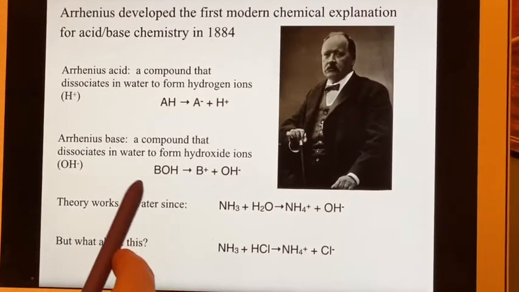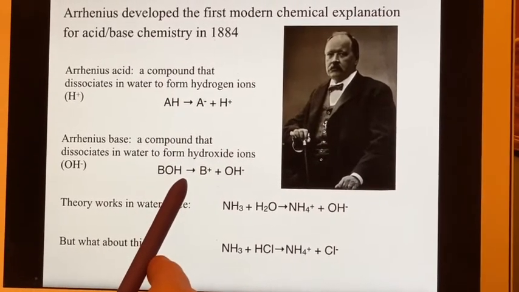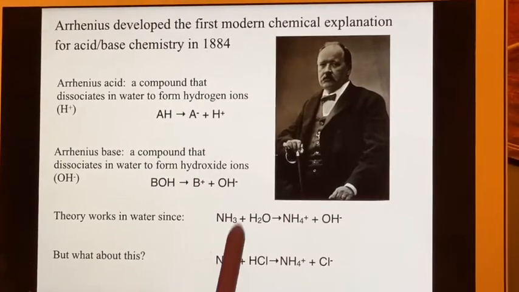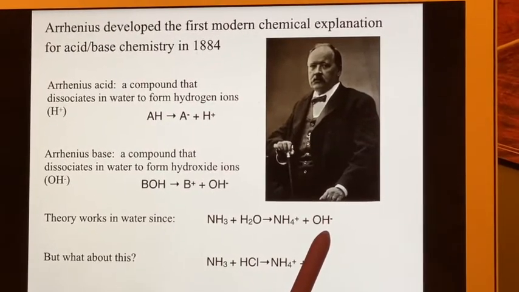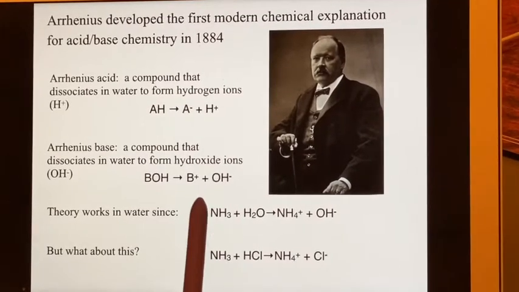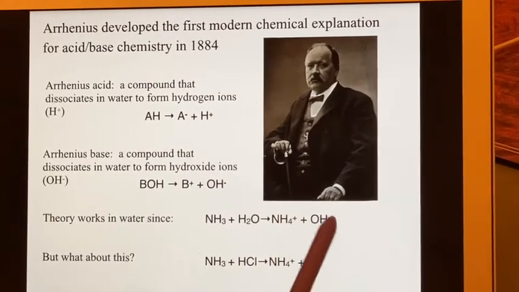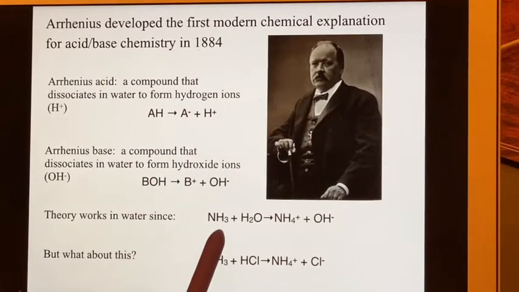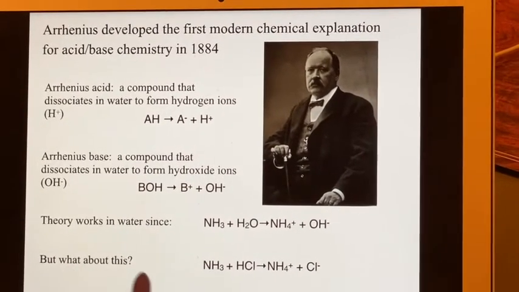Now, you might think that would mean you always had to have an OH group for that to happen. However, if you look at something like ammonia in water, it forms ammonium and hydroxide ions because the water ends up losing one of its H's, an H+, which attaches itself to the ammonia, making your ammonium ion and leaving an OH- group.